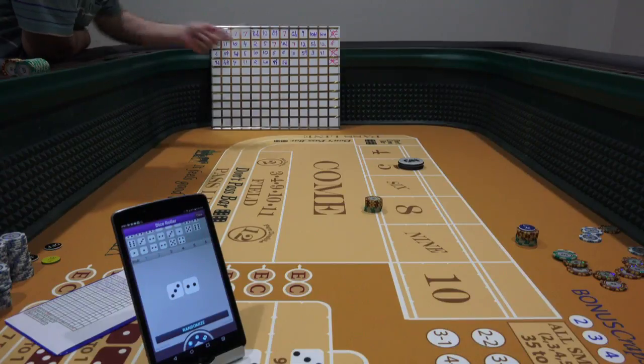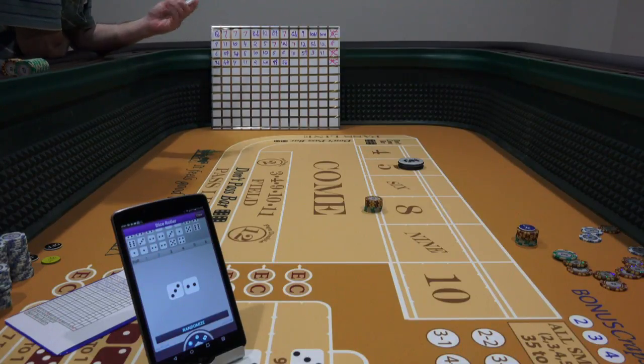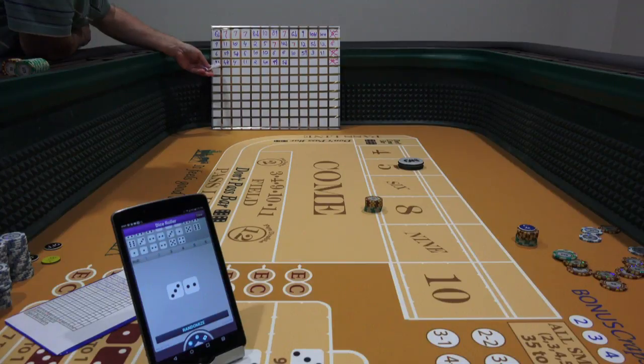The 5 just showed up, but the last 5 was like 10 rolls ago, and I'm not quite sure what I'm going to do. I'm going to risk $120 on the 8 because it didn't show up for a very long time, or I'm going to take the bet down and try to place the green numbers, which are 4 and 9, could be considered also.